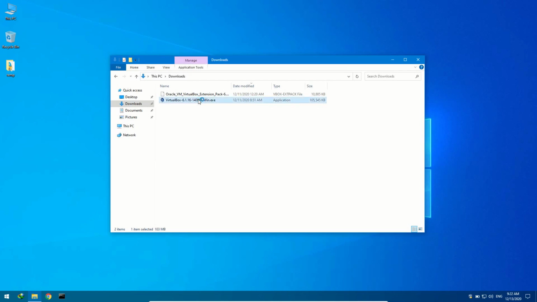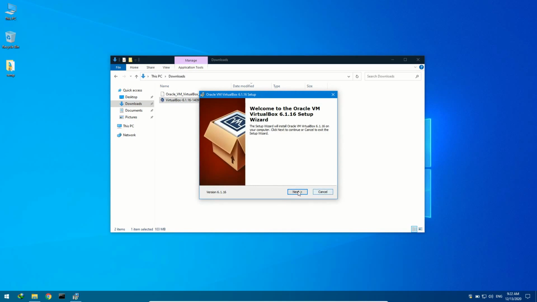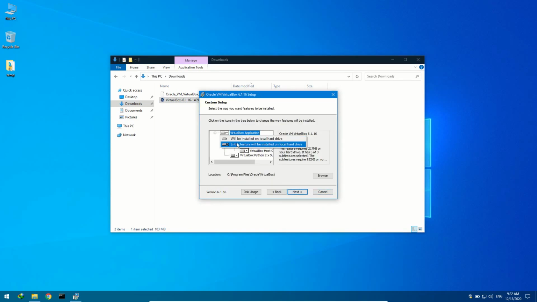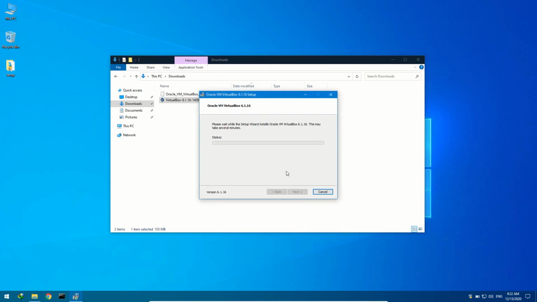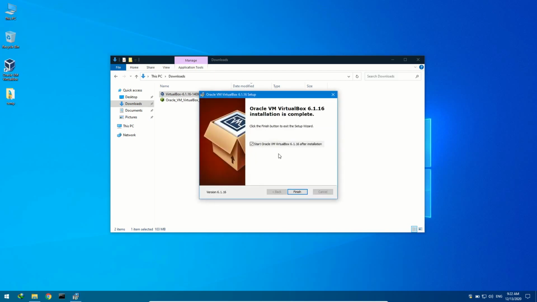So let's go for the installation as quickly as possible. As I told you, next, install is all we do in Mac OS and Windows. It says network interfaces, we restarted, you might lose the connection, so no problem. If you are right now on your Windows host, please go and download that exe file and follow the installation, because we are going to install Kali Linux as our main operating system throughout the whole ethical hacking course.